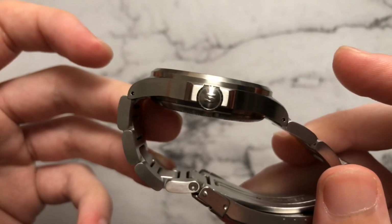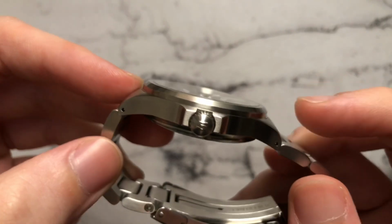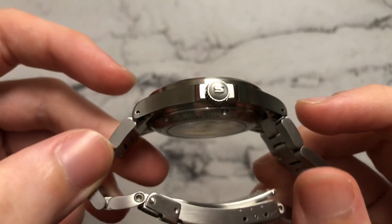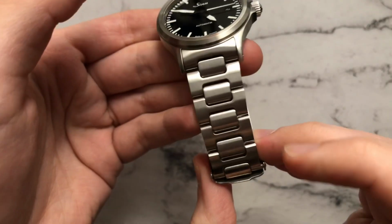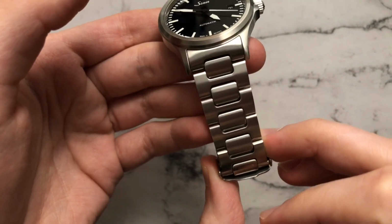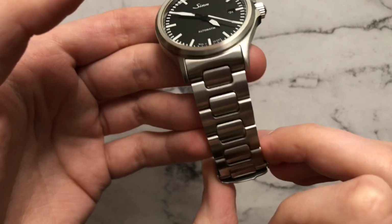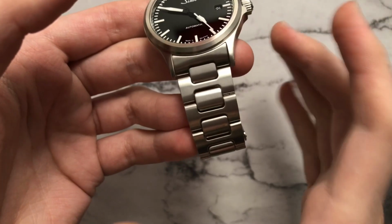I really like when companies include it because you can change straps easily. It just prevents you from scratching up your watch even more. And I think it just looks cool as well. We have this beautiful H-Link style bracelet. It is very comfortable. And if you don't have a lot of H-Link style bracelets, it's nice to have because it definitely gives a different look, different visual presence from the wrist.